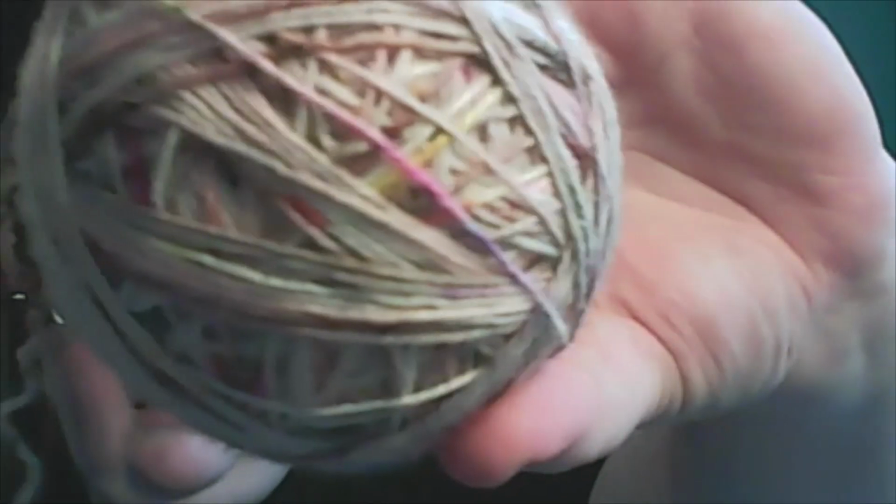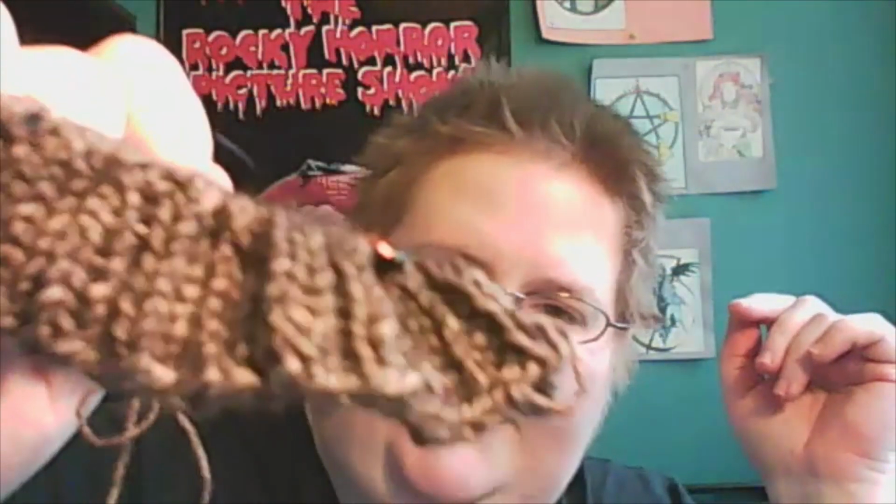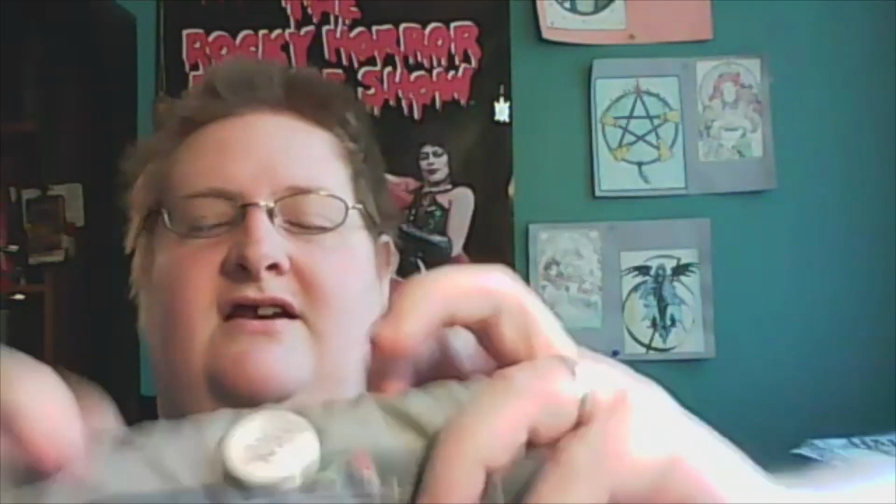I'm using this Hue Loco Glitz sock in the Money Cake colorway, hence why I'm calling it the Money Hat. Right now I'm using obviously the brown that came with it as an alternative. I'll explain more about that one later, but I am using a size US 3, which is a 3.25 millimeter, on 16-inch HiyaHiya Sharps. And I'm actually housing this in my Stitching the High Notes holiday tote here. Holiday music notes. Ooh, I love it. Got it a couple years ago.